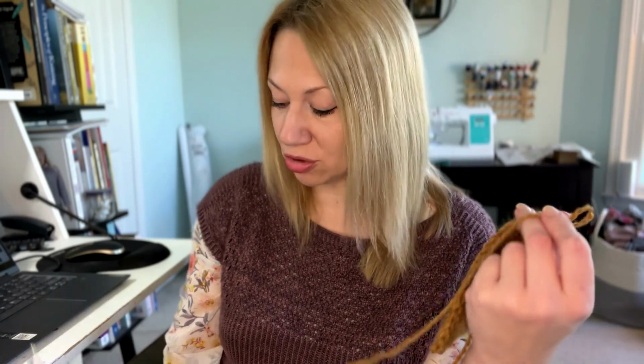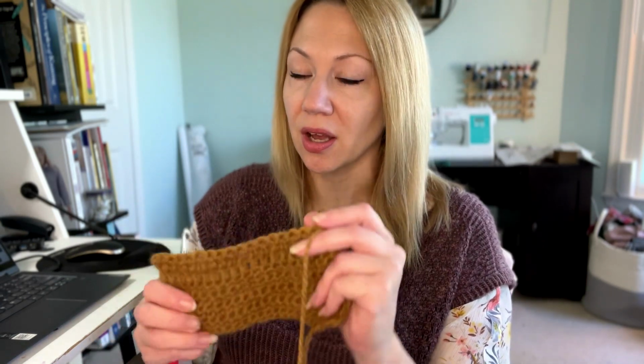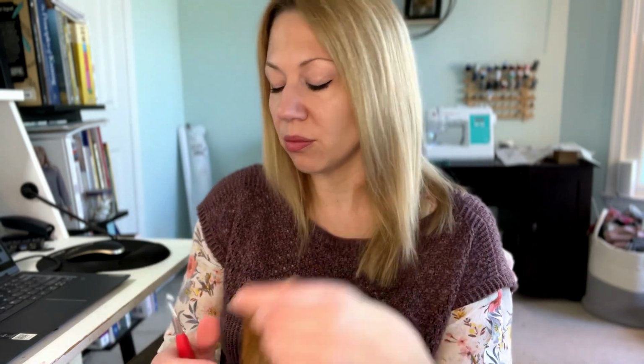But for me, I'd really like to use up some stash yarn that has just been gathering dust that I don't want to use for sweaters. For whatever reason, I don't think it's right for sweaters. And I talked about this a little bit in the beginning of the video and showed you guys one yarn in particular. So I think that using up that extra yarn is probably a good thing to help me work through some of this yarn that's just taking up space and could be put to better use in some blankets in my house that I would like to have.